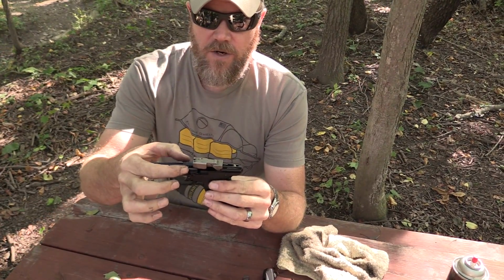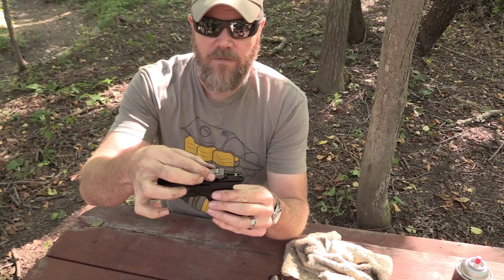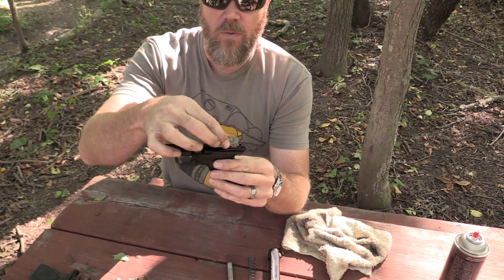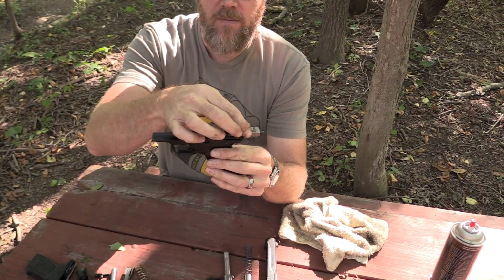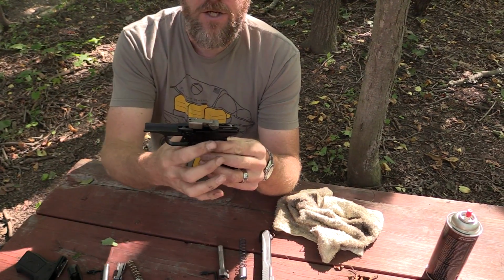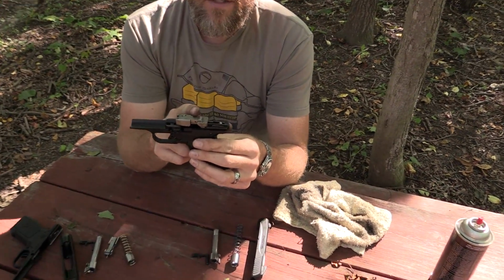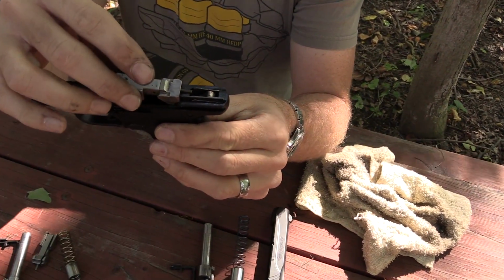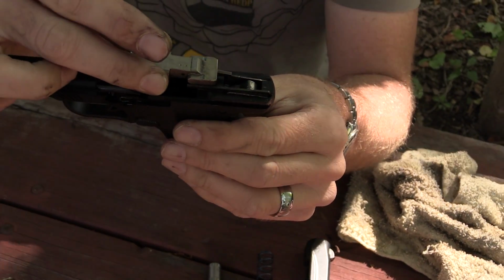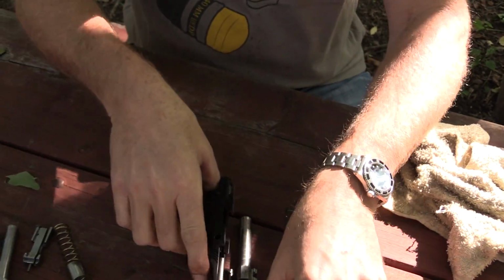So once the recoil starts to act upon the slide, it starts moving rearward. It draws the rear of this lock out of its recess and then drags it rearward, pushing down the disconnector, coming back, ejecting the spent case, going forward, and then locking up again on that shelf. My concern is that over time you have a hardened steel bolt locking against an aluminum shelf. Now, this is the new gun. Let's take a look at the old gun, my original one from my first video.